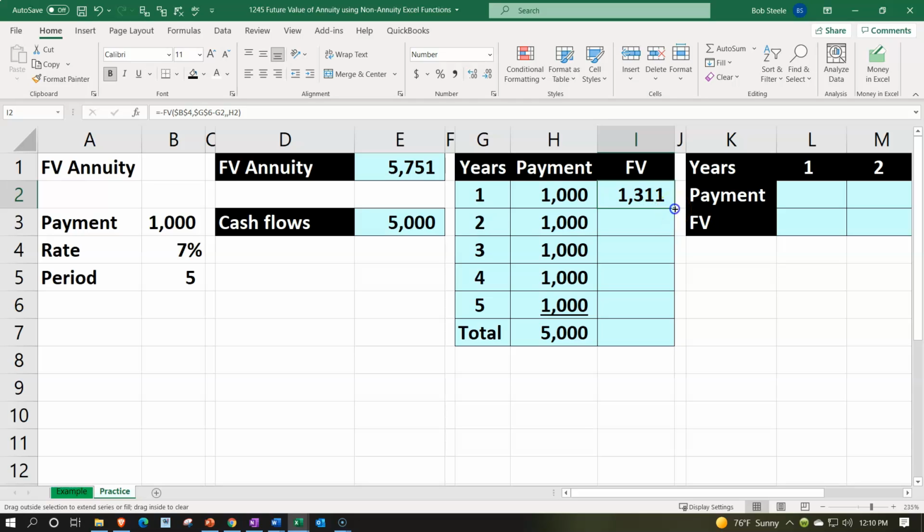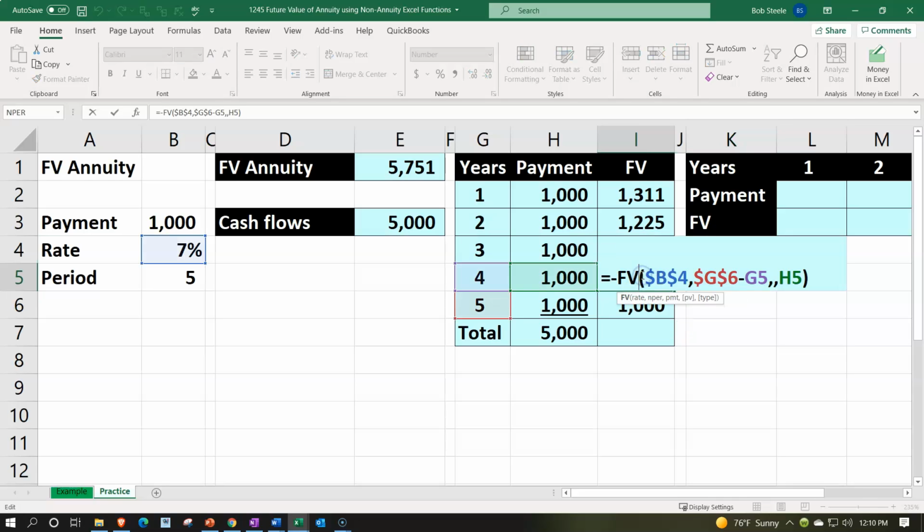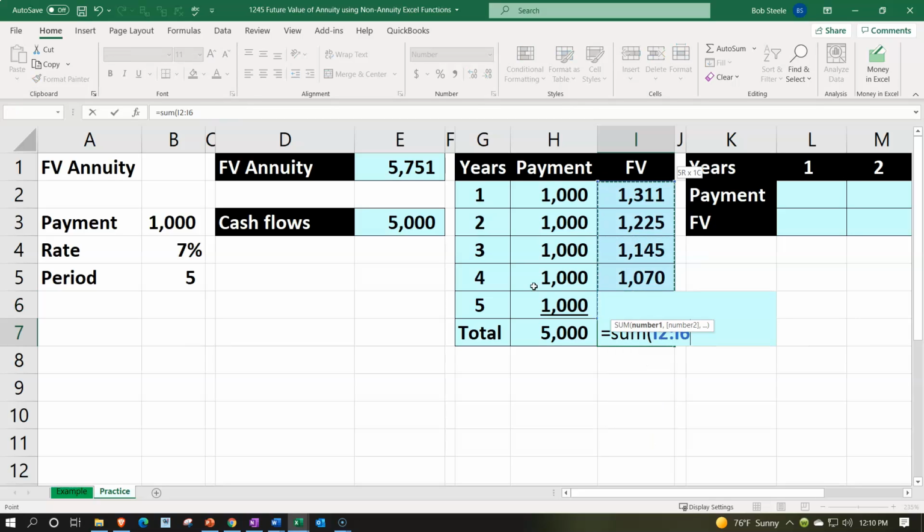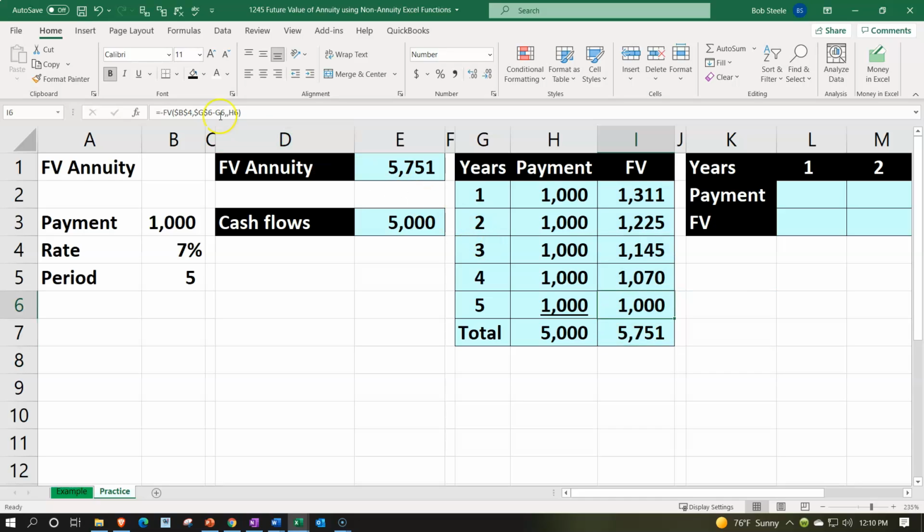I'll take the fill handle, drag it down 5 periods, and then I'll double click on one of these and say, yeah, that looks like it's taking the 5 minus 4, or 1, would be there. The 7% is taking the 1,000, looks right. So it looks good. And then if we sum this up, underlining that font group and underline, we get once again to that 5,751.